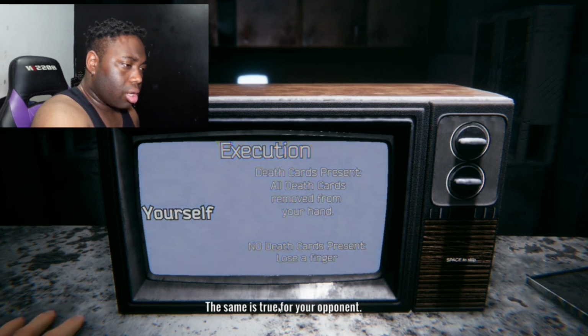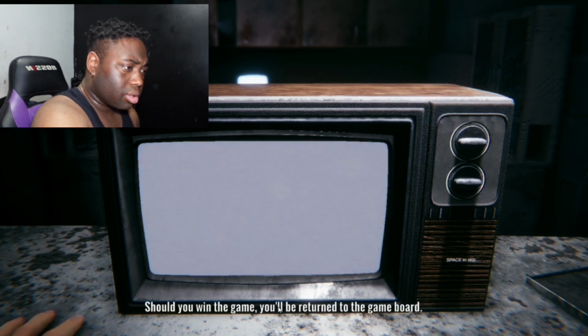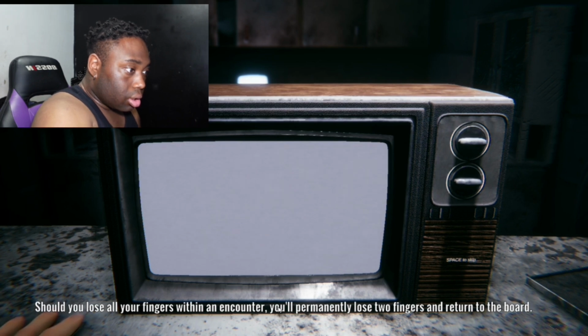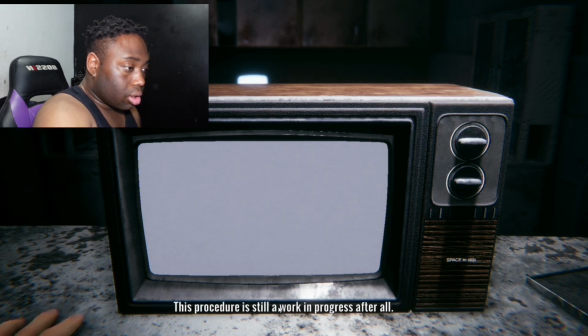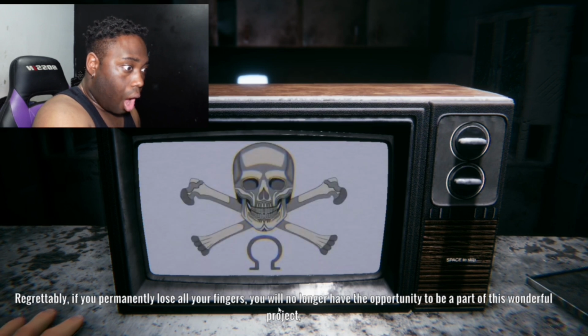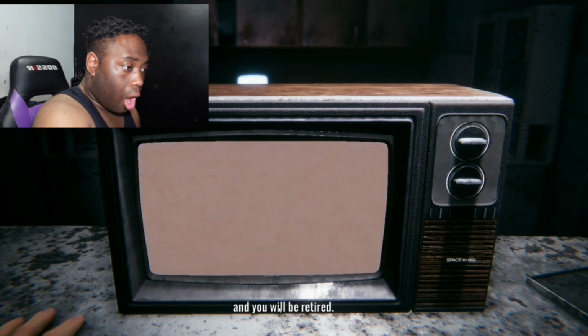The same is true for your opponent. Damn! Should you win the game, you'll be returned to the game board. Should you lose all your fingers within an encounter, you'll permanently lose two fingers and return to the board. This procedure is still a work in progress, after all. Regrettably, if you permanently lose all your fingers, you will no longer have the opportunity to be a part of this wonderful project, and you will be retired.